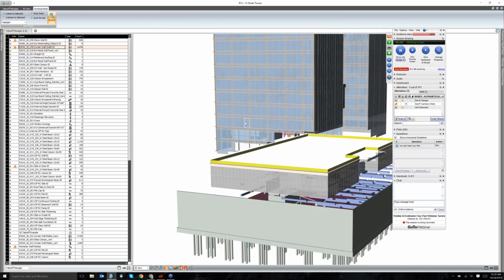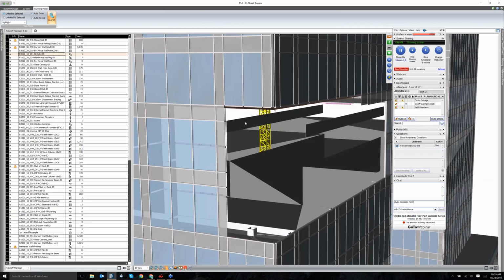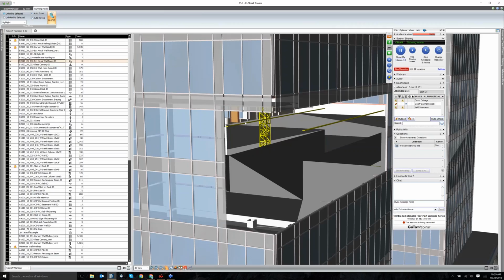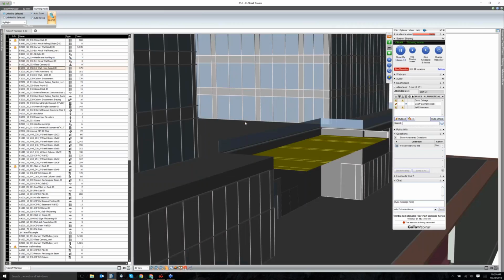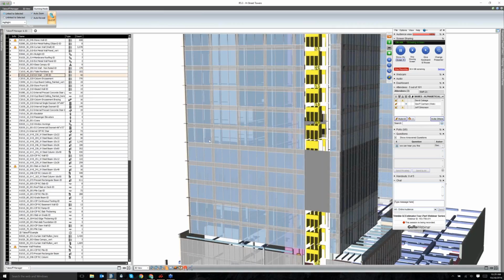If I just filter through here, go down the list, my element is being highlighted, but everything else is being peeled away so that I can understand what that element is in context of my full project.